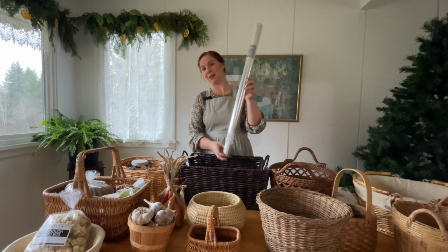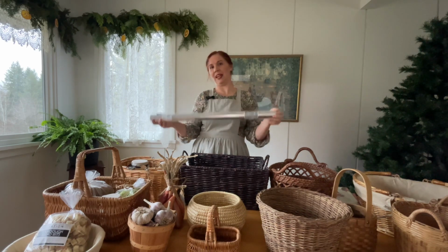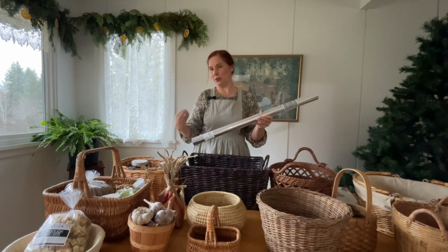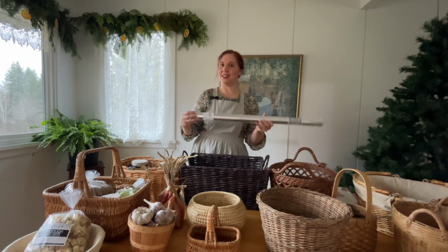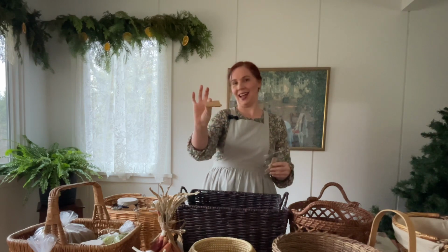I also have some clear gift wrap that you can use to enclose your basket. And this is a traditional way to do it. However, you don't always need to use it. I'm not a huge fan of the look of it, but in some instances, it's definitely going to help keep everything together. I also bought some simple craft tags at the dollar store.